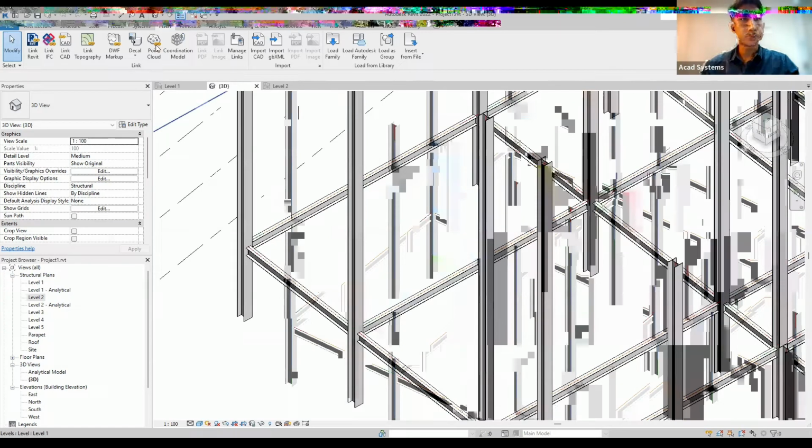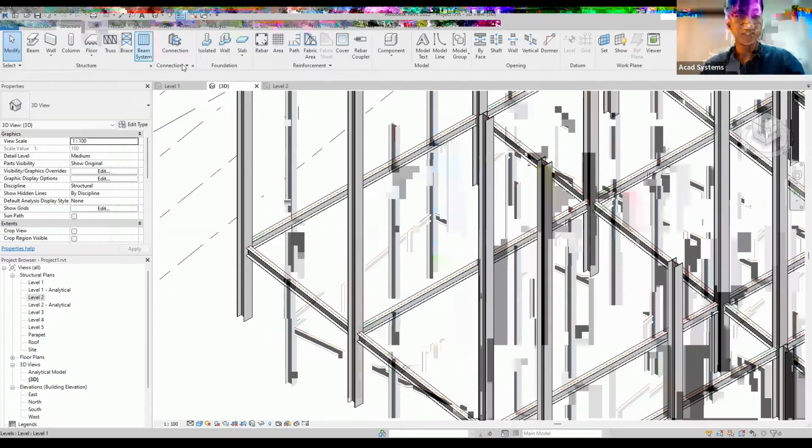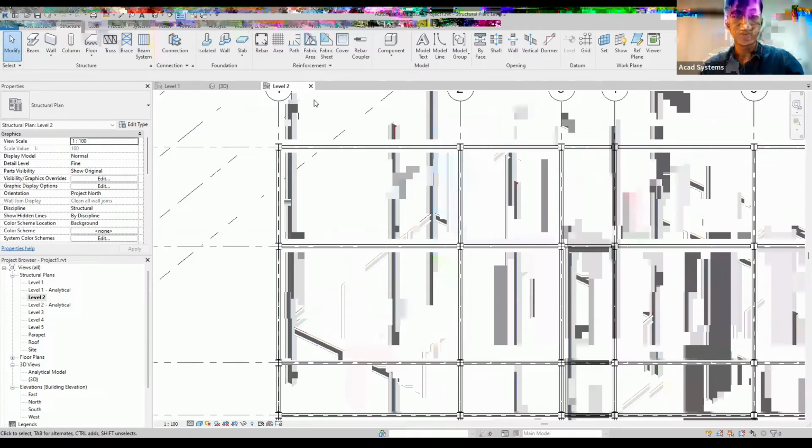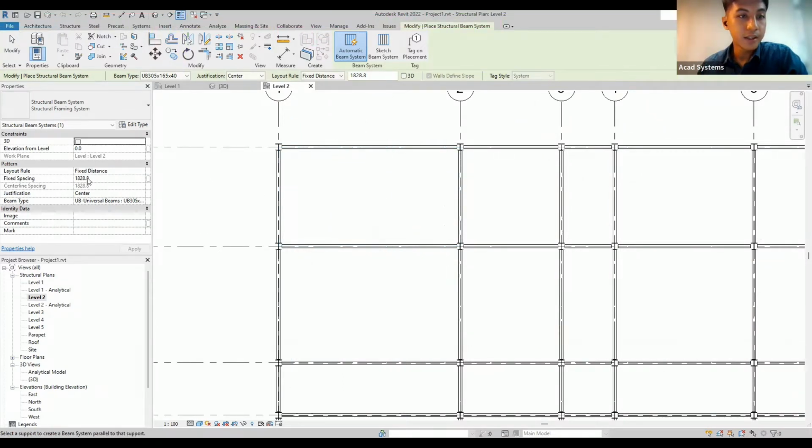Okay. Next, we will be adding the beam systems. Call it beam systems. So go to structure, and then we will be using this beam system. So perhaps it's better if we go to the level 2 view. Okay, you can click on the beam systems. So now we are at automatic beam systems. So if I just hover my cursor here, as you can see, there will be some hidden lines that will suggest the beam system. Okay, and you can also set this at the property tab before you apply it.